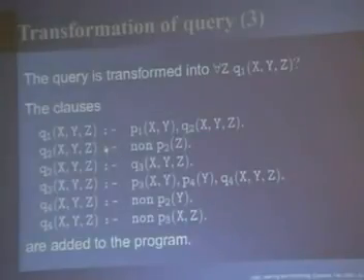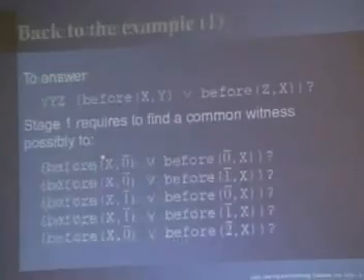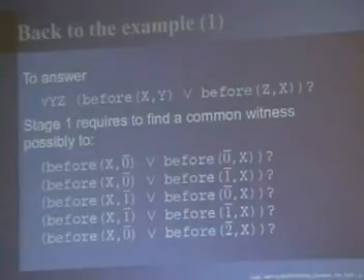So assume that we have found a possible witness. Assume that X equal to Y, X equal to 1 is the result of this computation, of this query. Then we make the inductive leap. So basically what we do is assume that 1 is before Y for all Y, or 1 is after Z for all Z. So this is the inductive leap.